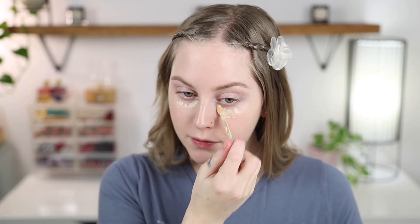It honestly just feels like a tinted moisturizer that really sinks into the skin. For the rest of the face, I already have the EXA corrector on — I wanted to try this again. It wasn't my absolute favorite because it does crease a little bit, but it's really nice and brightening. I don't think I've ever tried it with my Haus Labs concealer, so we'll be trying that out today. This is the shade Fair Golden in this concealer. When I run out, I might get the lighter shade, especially since this foundation runs a hair dark — it'll help balance it out.